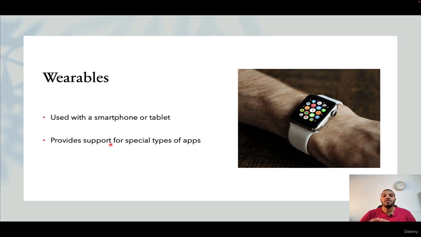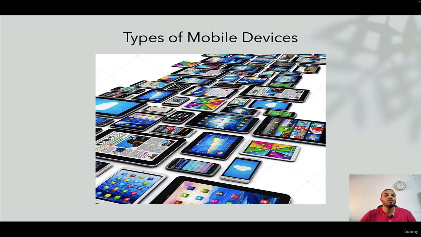So if your application includes a wearable version, okay, of the application, in this case you need to test this version, and also you need to test the integration between the application on your wearable, for example the smartwatch, and the smartphone. Is the integration between them done correctly or not? So those are the types of mobile devices. Like we said earlier, mostly you will be dealing with smartphones first, then tablets, and in some specific projects you may deal with wearables.